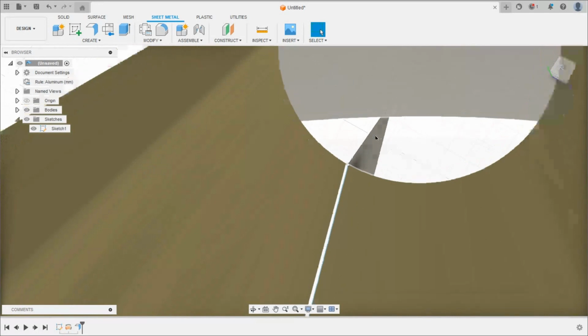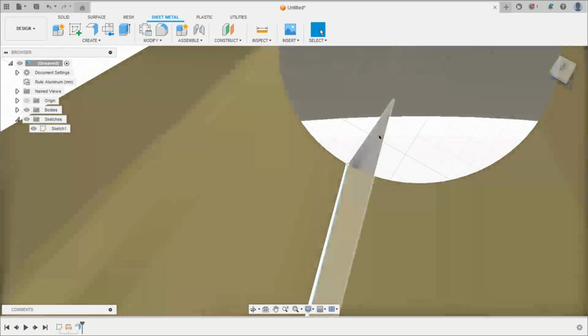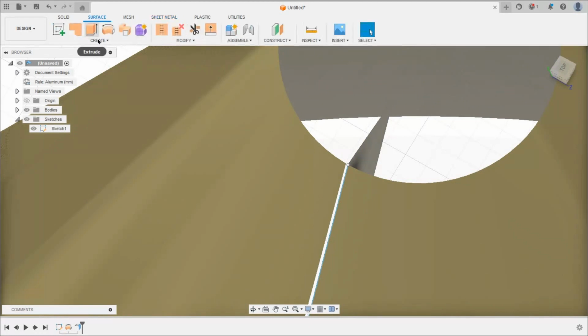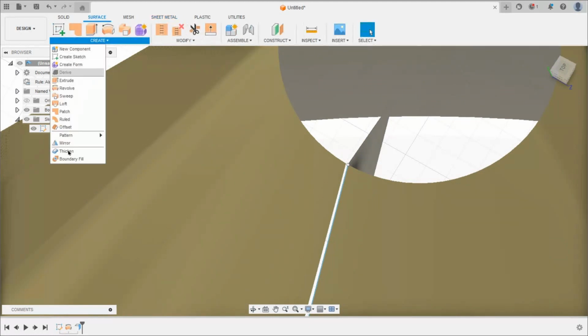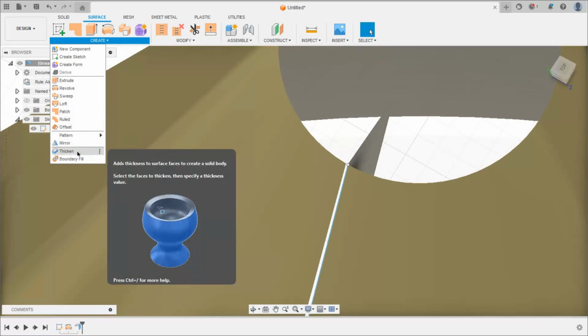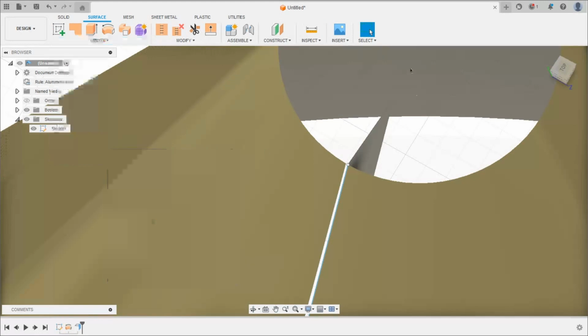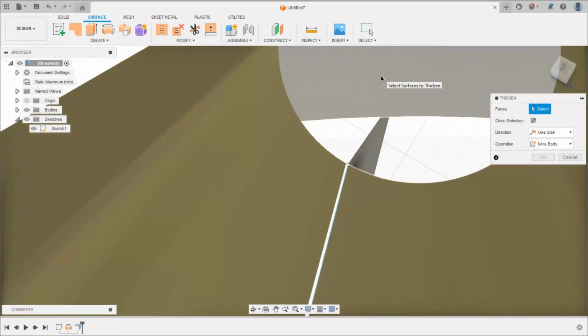So this part is sheet metal part and this is surface. So we will join the surface to the sheet metal so that it will form one body and it will be considered as sheet metal. So again go to surface, click on create, and here we can select this command thicken. So click on this. Now on inner surface we have to add the thickness. Now before this we have to add the thickness of this surface equal to thickness of the sheet metal. So we can see the thickness of sheet metal.